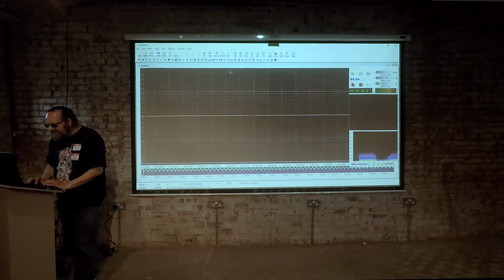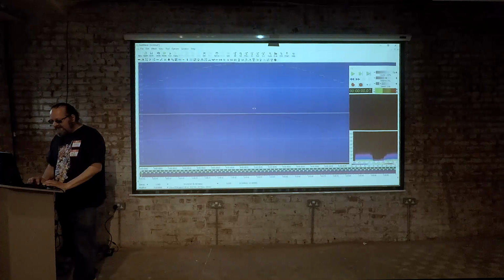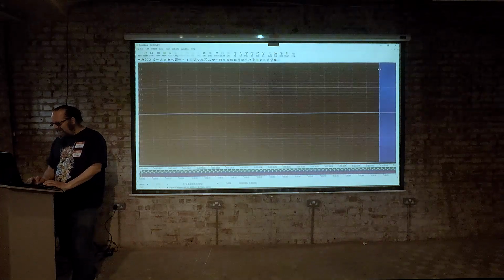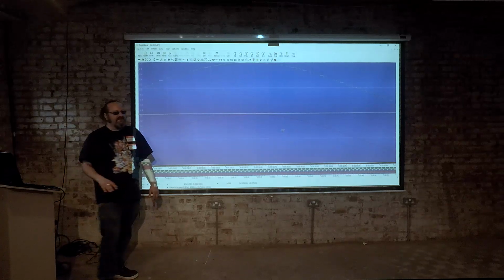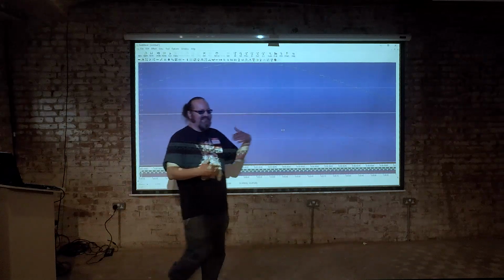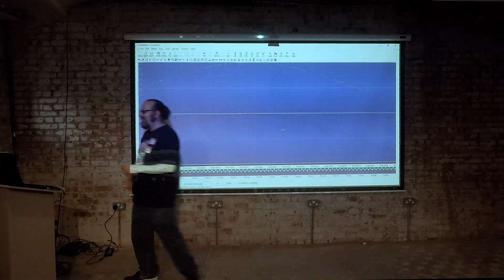Make it bigger, make it smaller. Right, and then I hit this, and we've got the start of a sine wave on the screen, just using code. Now, if we play that, it won't do anything because it doesn't know that it should be looping that sound, but we could export that and put it into our tracker software.